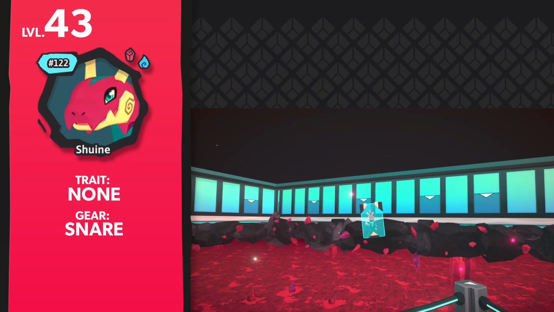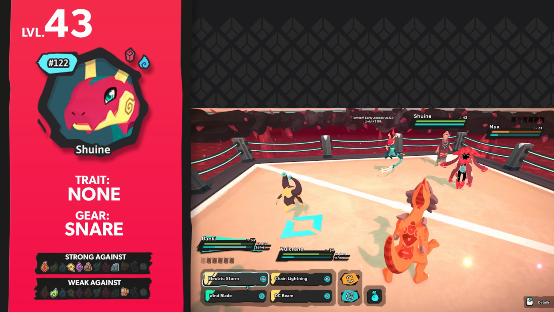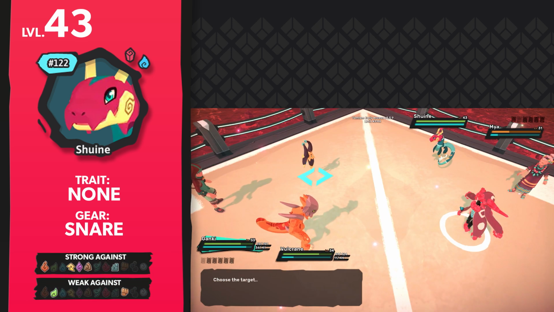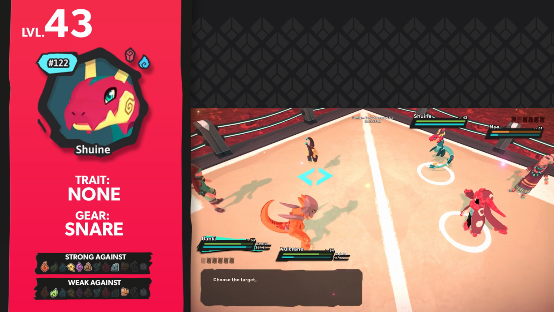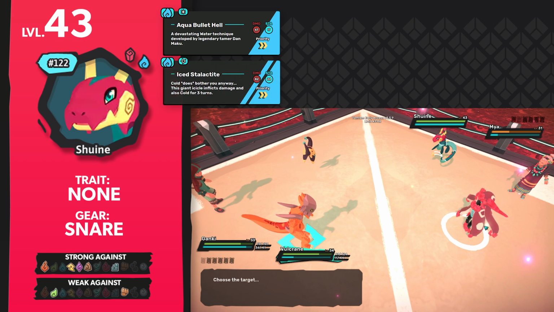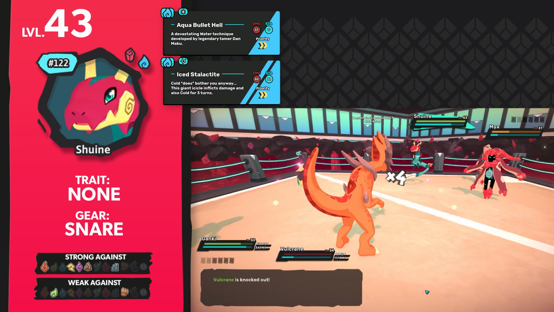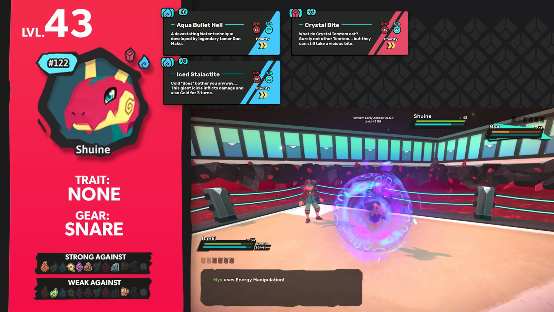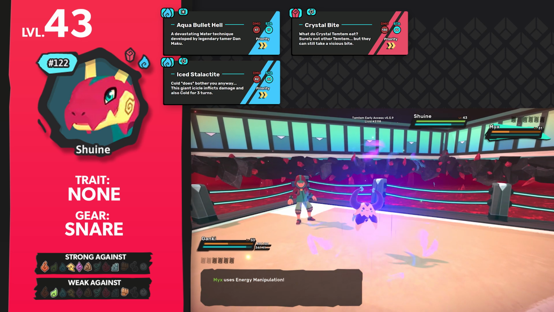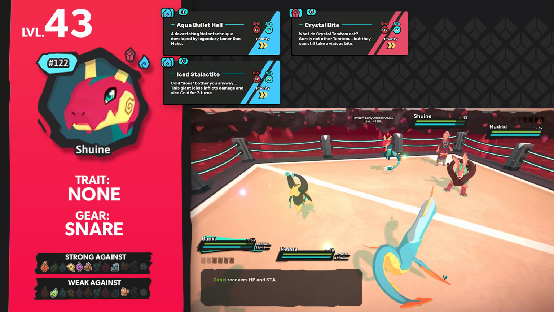Yareni's final Temtem, and easily most deadly, is Shun, a level 43 Crystal and Water type. Of all the Temtem you faced in this battle, Shun is definitely the most equipped to deal with a variety of types. Shun has 2 water techniques, Aqua Bullet Hell and Ice Stalactite, both of which deal above average damage. Shun also has Crystal Bite, which we talked about briefly before. Because of the high level and potency of Crystal Bite, this is an absolutely devastating attack and one you need to be prepared for.